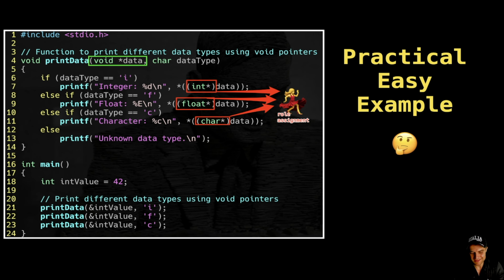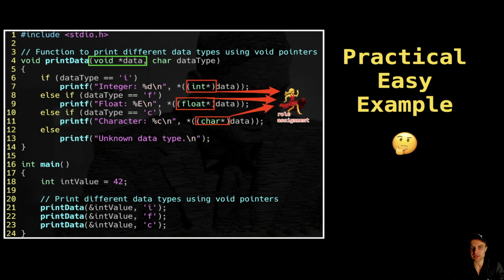Now, let's see a practical example. Here I have a simple program that declares in its main a value, the usual value 42, and then I have a function that is called print data. This function is able to print that specific data given a specific char, for example, I, F, or C, for integer, float, or char. The print data function takes as input a void star data.